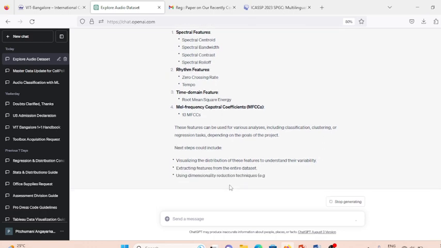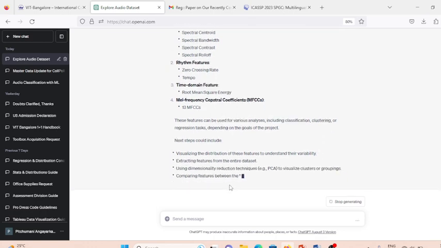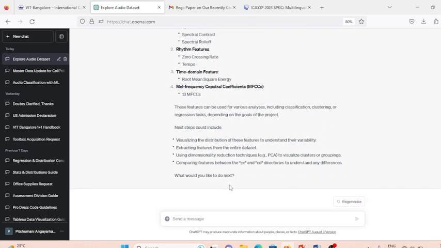So it specifies the different things that can be performed. Now I wanted to perform visualizing the distribution of these features to understand their variability. So I take this one, or I'll say perform all the four for me.